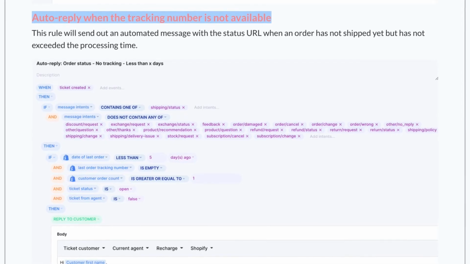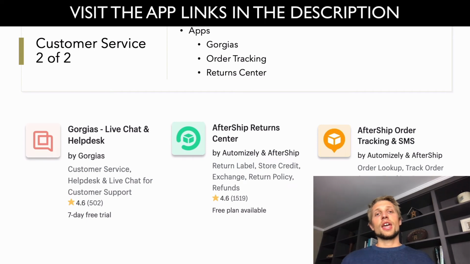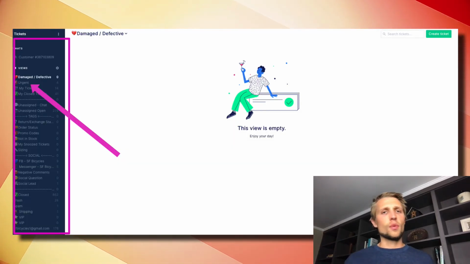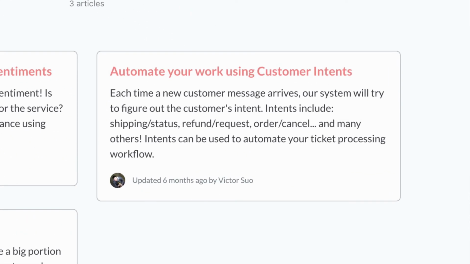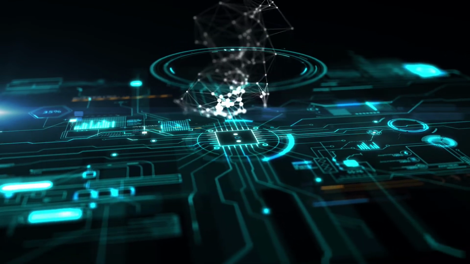And let's say the order was not shipped, then it can actually respond and say that it should be shipped in 3 days. You can set up different things. If it hasn't been shipped in like 5 days and they email in, it won't automatically reply. It will bring that ticket to your attention and mark it as urgent so you can see why it hasn't been shipped, or all types of things. So there's a lot of cool things now with Gorgeous. They're doing a lot with intents and they're actually using the data from all of our stores to train an AI that can categorize tickets around specific issues.